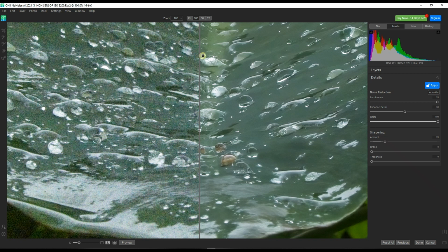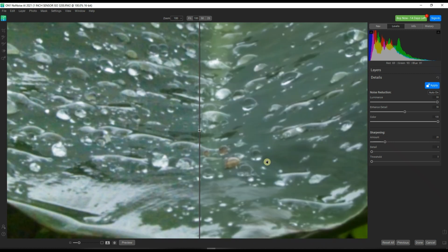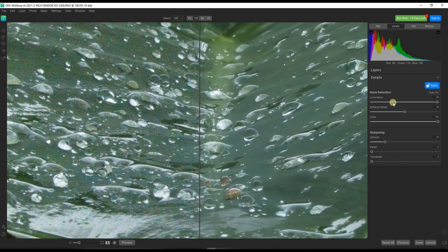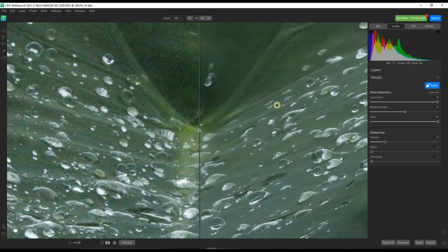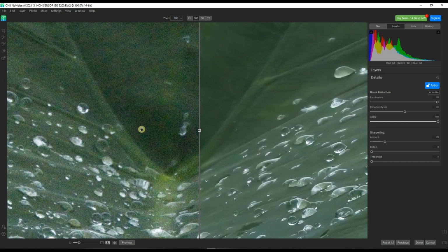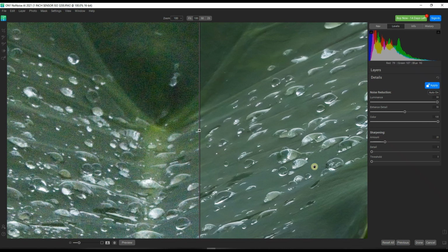They're very useful. Now, in the noise reduction by automatic, you have the luminance at 99%. The reason behind, remember, this is a 1-inch sensor. So obviously, it's using the maximum settings available because it needs a lot of noise reduction. You can clearly see side by side. And enhance detail. Now this is interesting. Keep an eye on the water drops.